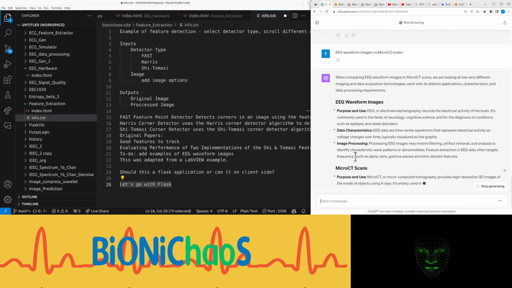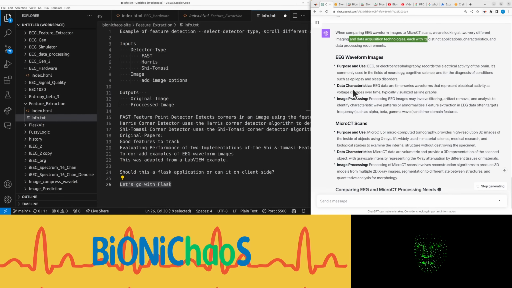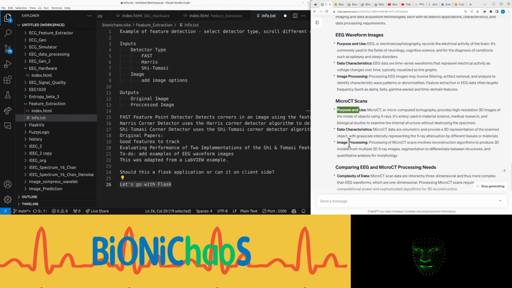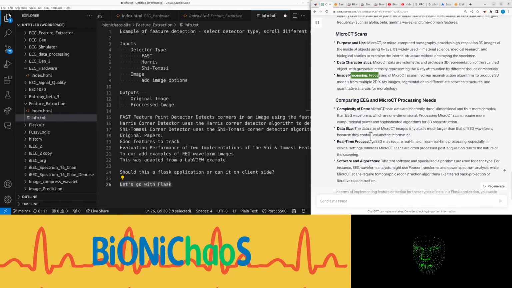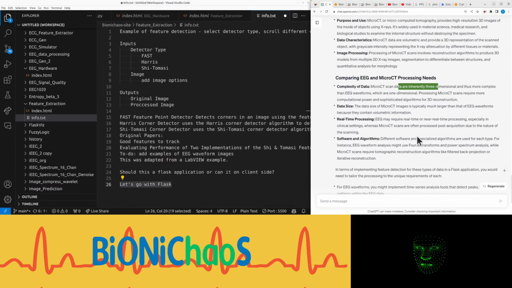Yeah, obviously you will process the image quite differently, and you probably look at different features. Purpose of use, micro CT, data characteristics, volumetric, image processing complexity of data. Yes, the data is more complex.